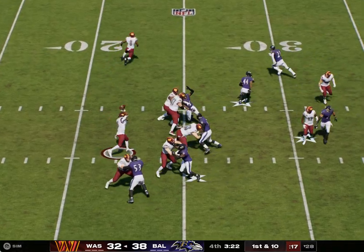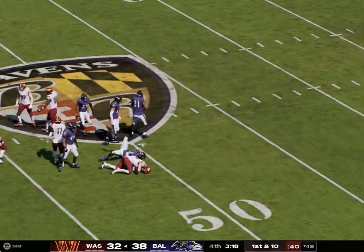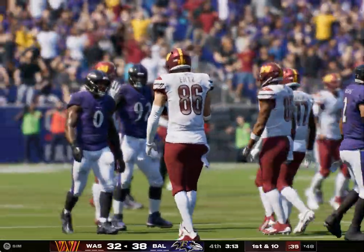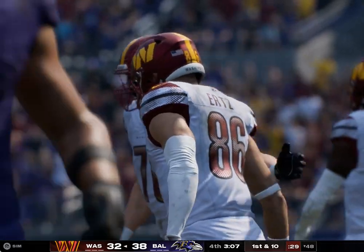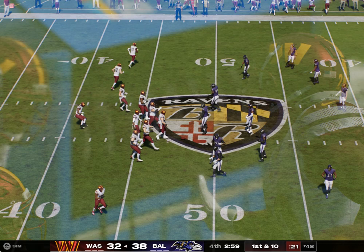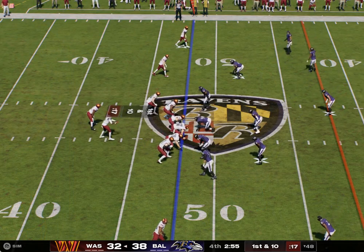To the air goes Daniels. And he finds his tight end, it's Ertz. And they work this well upfield across the 45. That one good for 20 on the catch and run. That's a nice catch there. Remember, he had the fumble earlier. No way he was giving up the ball in that situation. Secured it tight to his body and picks up the first down. So one play, and they're already just shy of midfield.